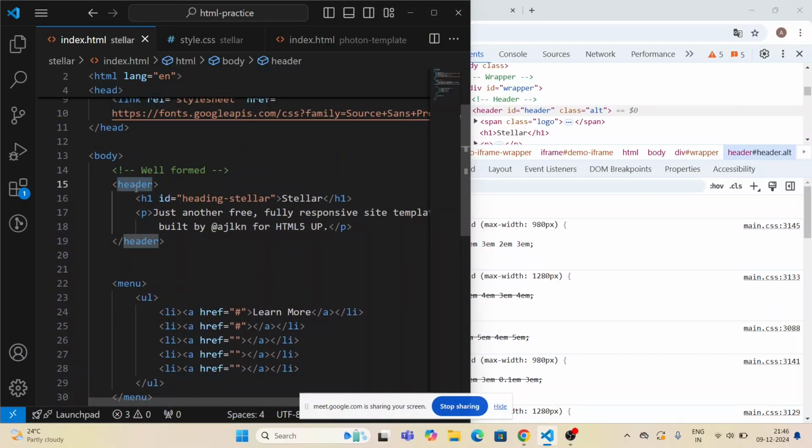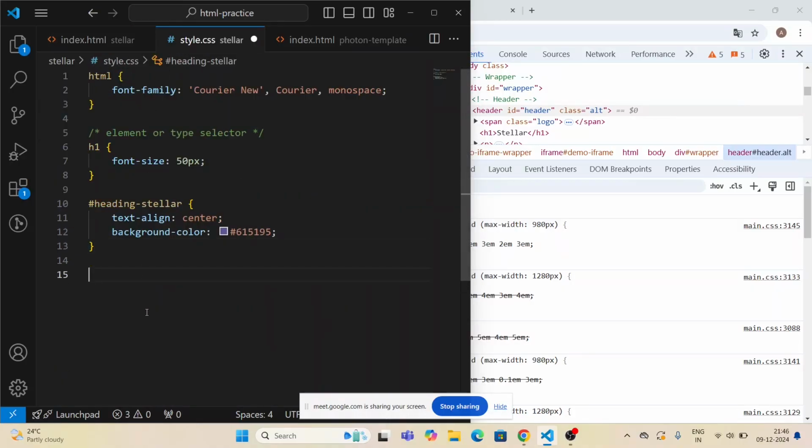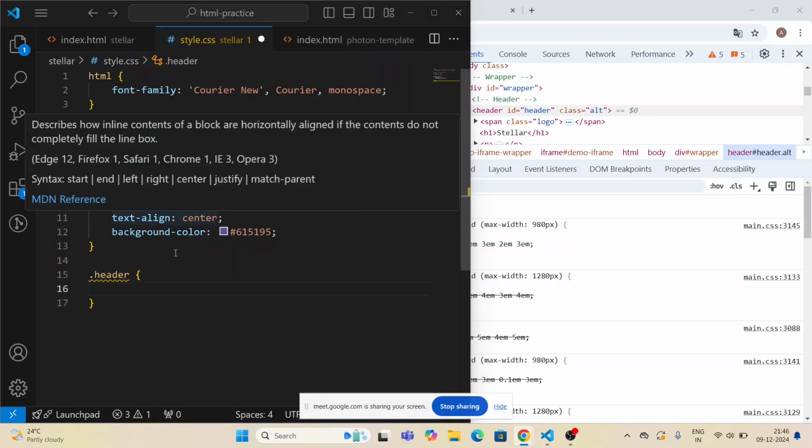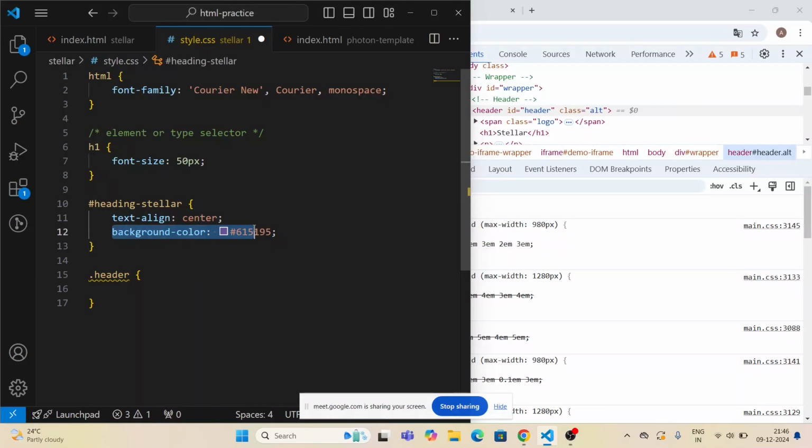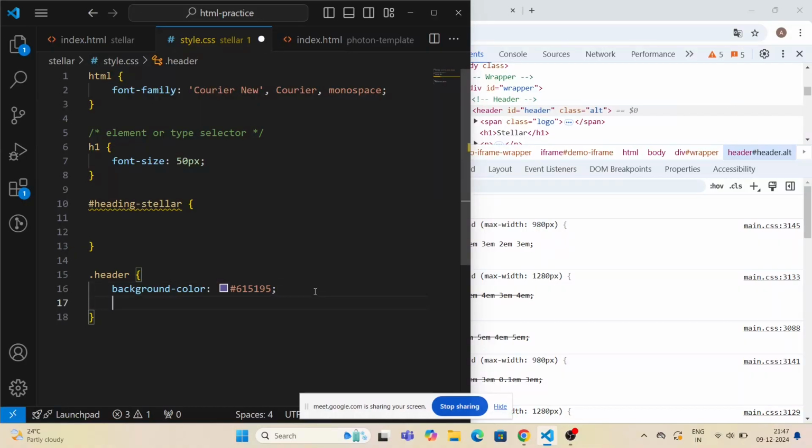So I can write some selector here. Again, there can be more than one header present, so I can go for what is called a class. I can even put a class as header. Header can come anywhere again. So I put one class called header. Then I apply the style such that, this background color, I'm refactoring it. It looks like it holds good there. Text align also I added initially, which seems to be a better fit.